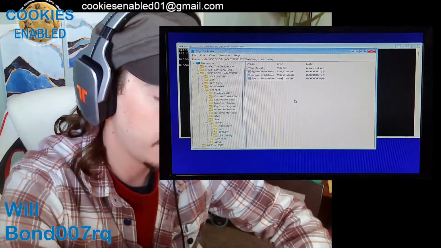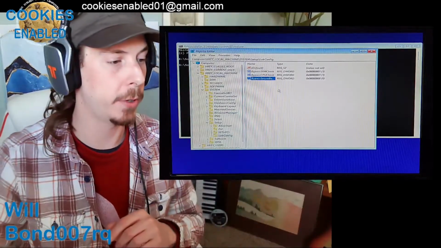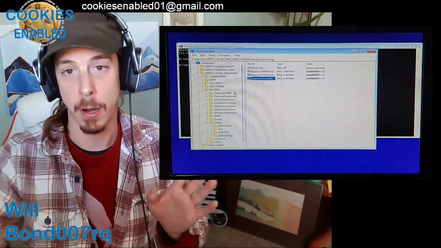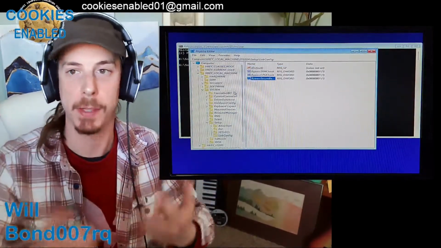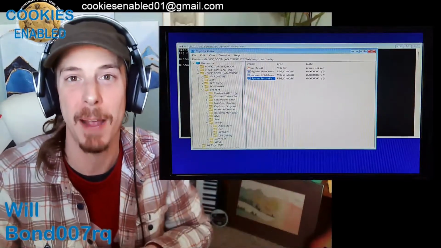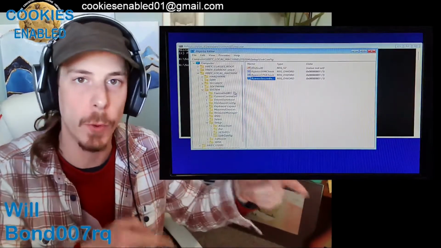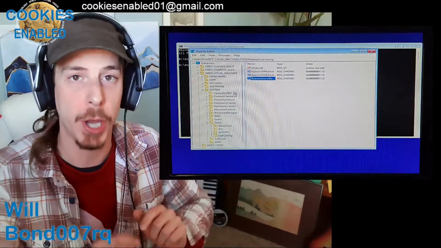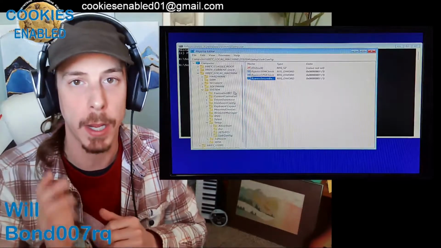Check. Hit enter. Double-click on the secure boot check. Hit 1, and we're done. Now, if you have other things, maybe you didn't meet your RAM requirement, guess what? You can bypass that in here too, just like we did. Create another D-word 32-bit, bypass RAM check, and change the value to a 1, hit enter.